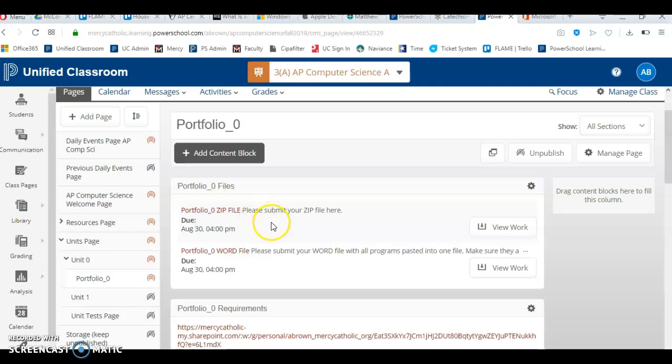So hopefully that helps. Again, a couple things to keep in mind. Don't get rid of the formatting. Keep it in the same linear order. I will take off some side points for those, so just be aware of that.